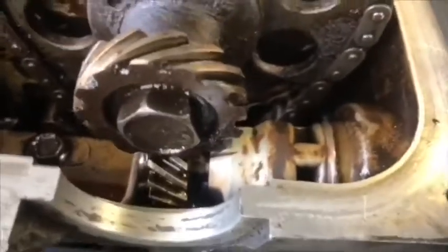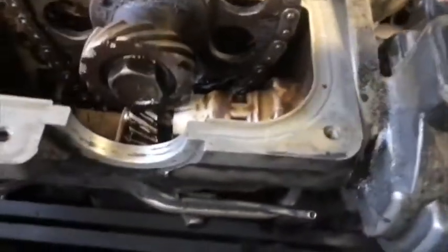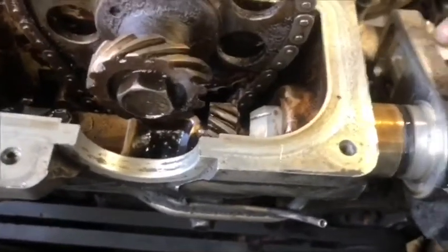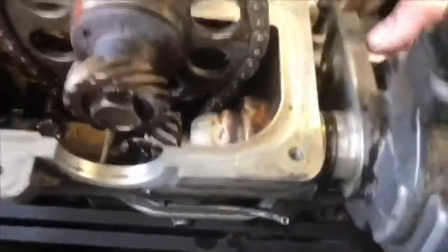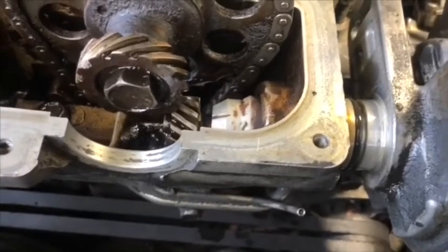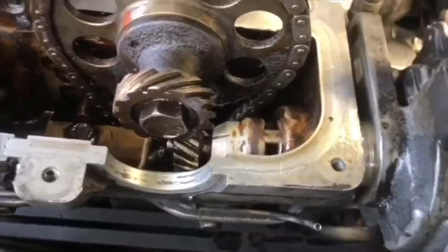Okay, it's on the plate, but we need to see it set on number one. Okay, look, the rotor is not showing number one. Okay, we need to pull it out and turn it back a little bit, one tooth. Okay, at this time we put it exactly on the mark for number one, and set.